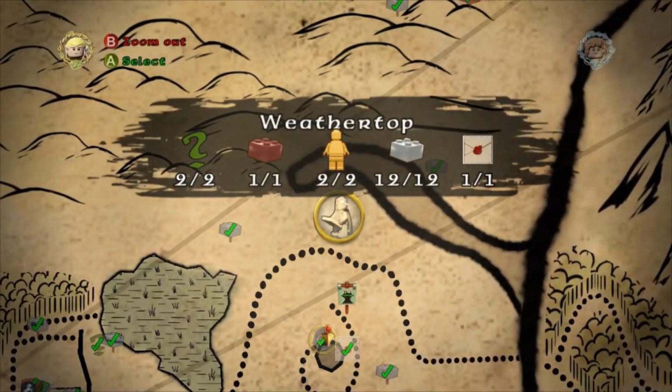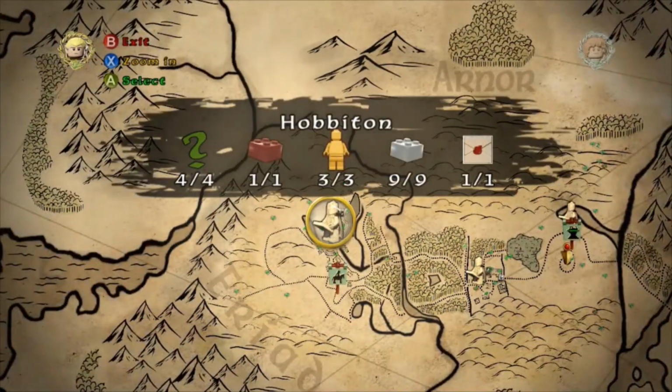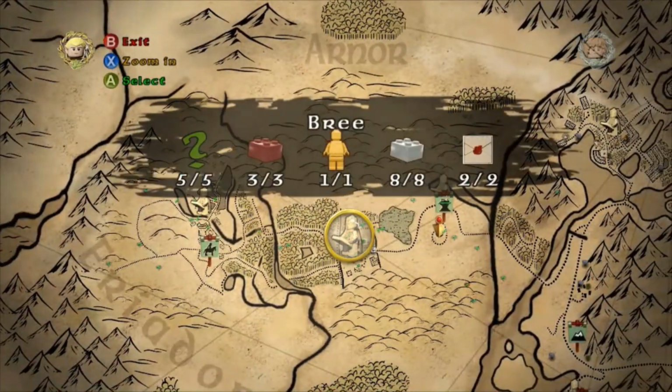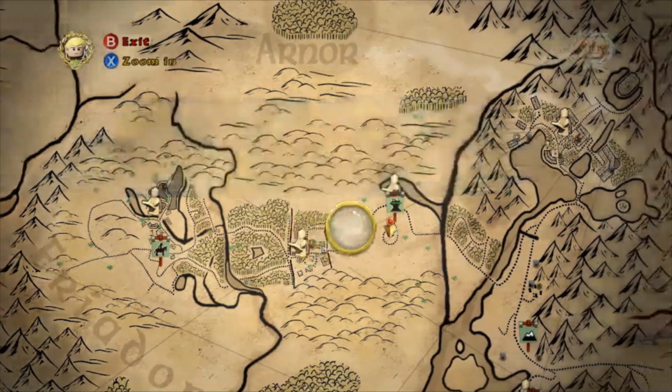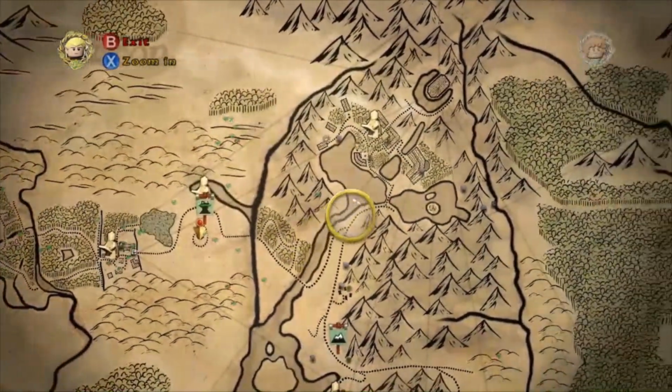Because we completed all of Weathertop today, and all Bree today as well, except for that one last quest that for some reason I can't find. But that remains to be... Wait, what? It says it completed now. Are you for real? So I wasn't missing... Why did I think I was missing a quest then? That's so odd and bizarre, but okay, whatever. We're not missing anything then.